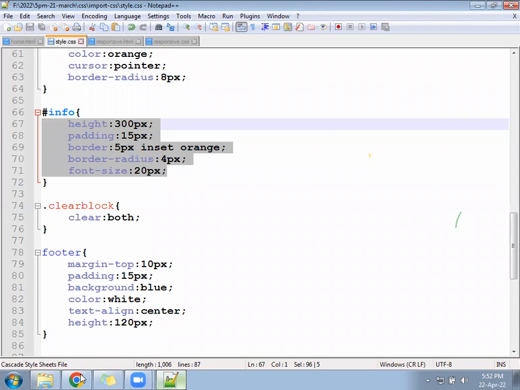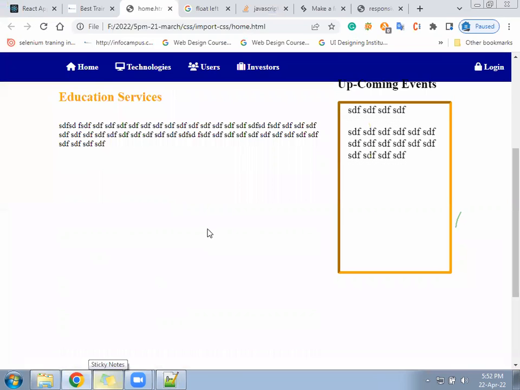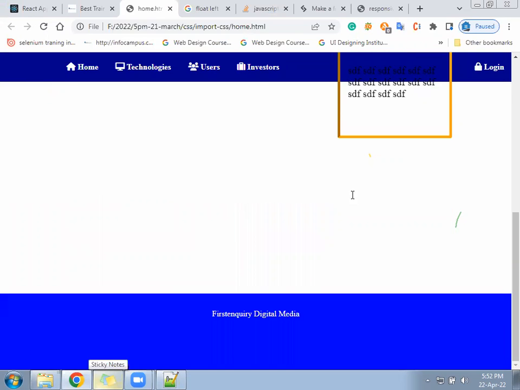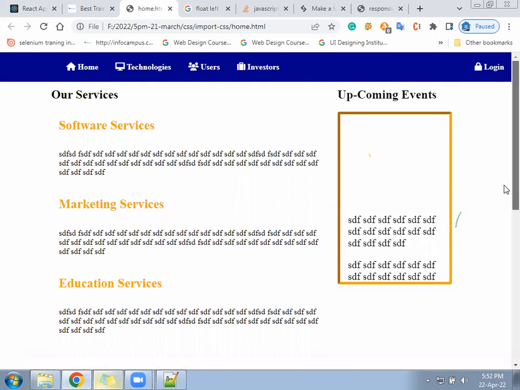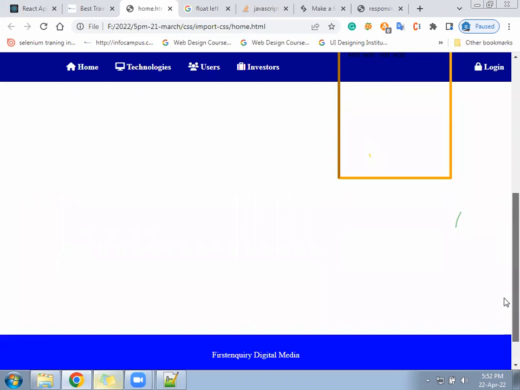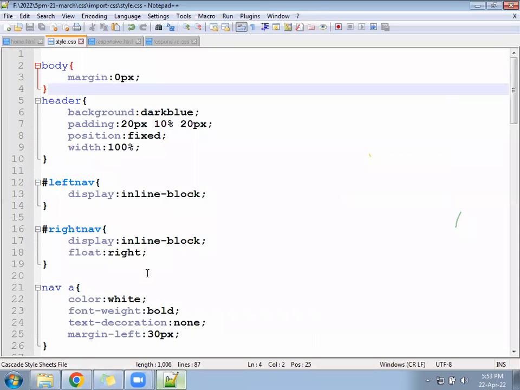Added. Now next, after this height, why is it coming with so much height? Inside the body, have we given the height anywhere? No, in body also we have not given height.